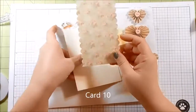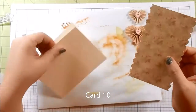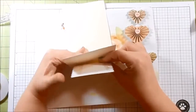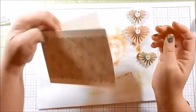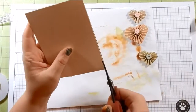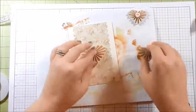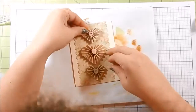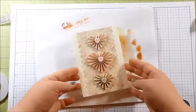So for card 10, I had used a scallop die and went ahead and cut the 2 ends off of this pattern paper. So then I just have a strip down the center. Go ahead and adhere that with some tape adhesive. And then I take these 3 sticker accordion paper hearts. They're not stickers, but they do have an adhesive back, and go ahead and adhere those down. And that's that simple. That's it for card 10.